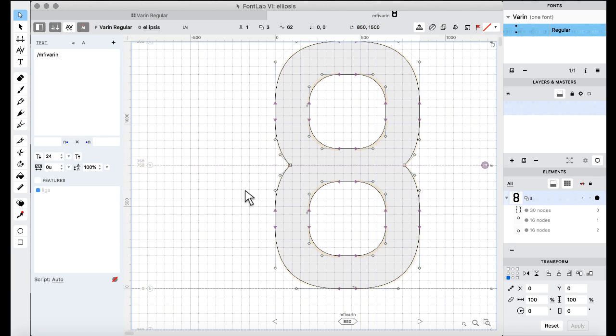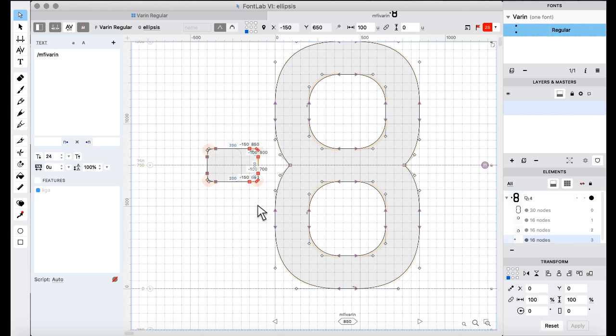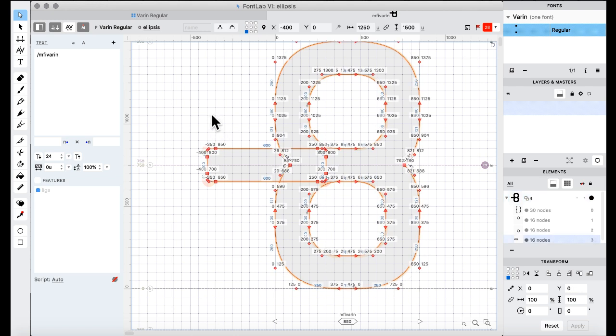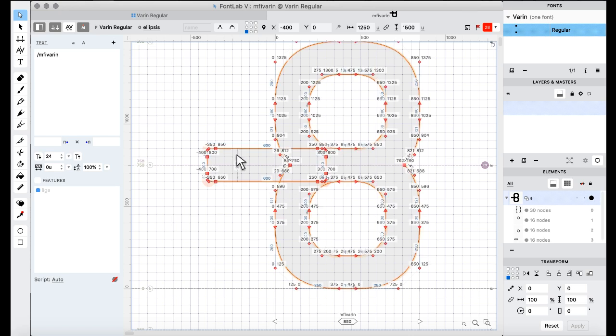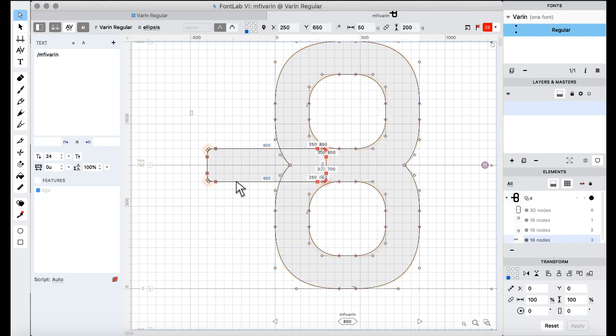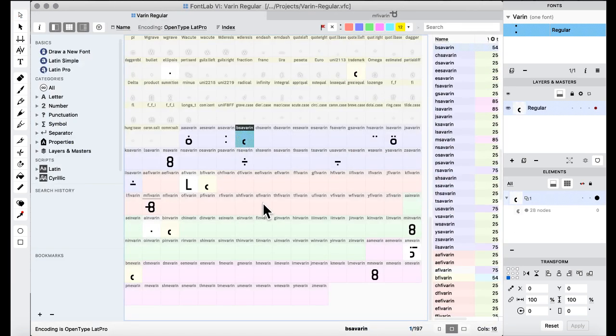Probably should be. So one issue right now is that I don't know how far these things are going to stick out. Oops. I want to copy this. So I'm just kind of sticking them out a bit.